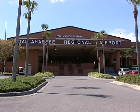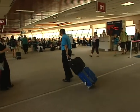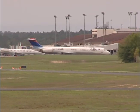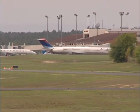We are very conscious of using green technology whenever possible. One of the prior projects that we've had is solar panels on the roof of the airport. We also have PC air that we're utilizing in the jet bridge to reduce emissions. And we're also looking at the possibility of using LED lighting when possible. All of this should reduce the cost to the airport and to the customers and help us reduce our cost per enplanement for the airlines that utilize the airport.